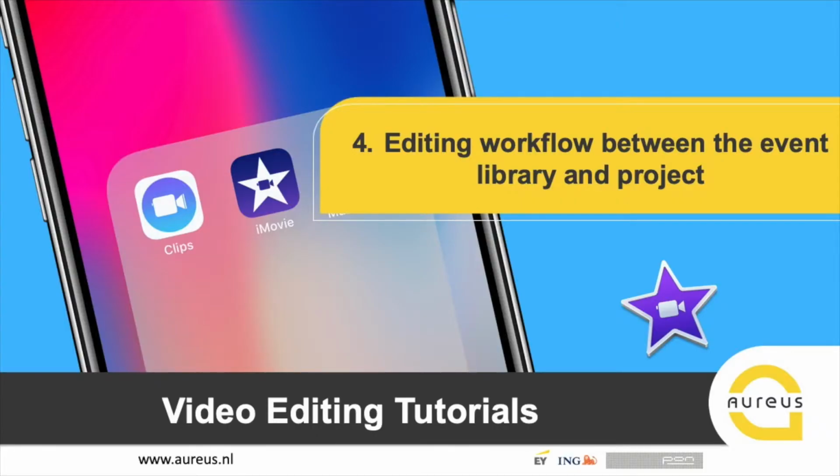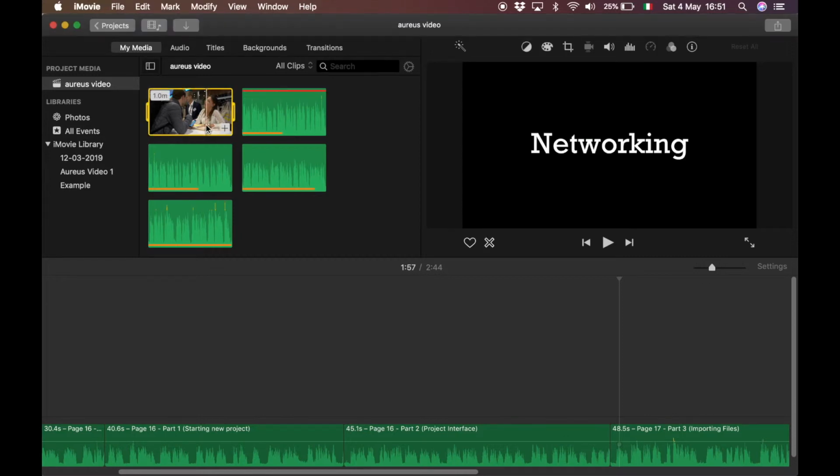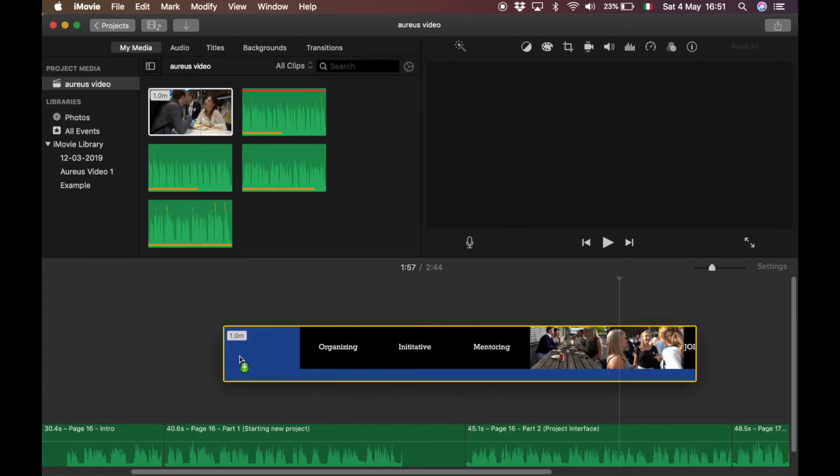The Event Library workspace and the project timeline look similar. The major difference between the two is that you cannot edit in the Event Library workspace. All editing must occur in the project timeline. The most you can do in the Event Library is select a certain clip and drag that clip into the project timeline. To do this, click on a video clip in your Event Library workspace that you want to use in your timeline. This should create a yellow box around the clip that you would like to use. You can then click and drag the video inside the yellow box in your timeline, and it will add the clip into your project.